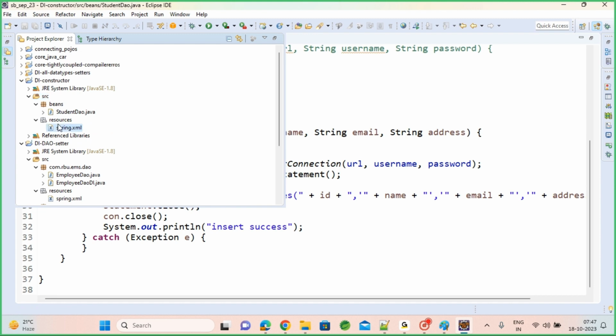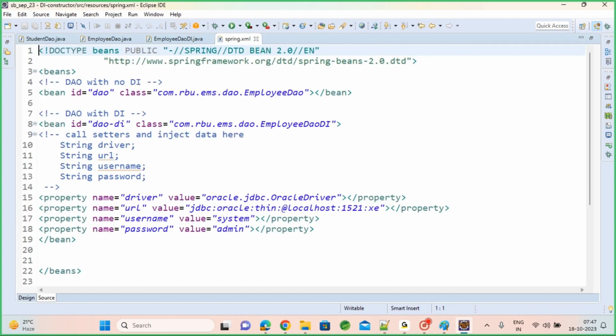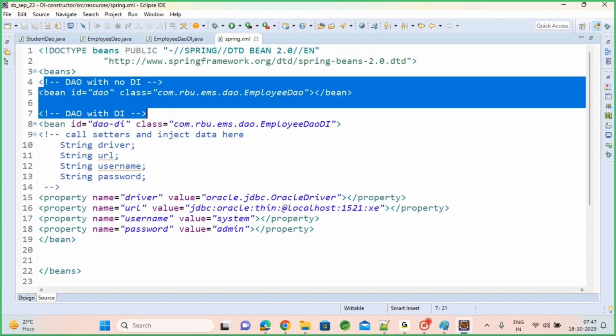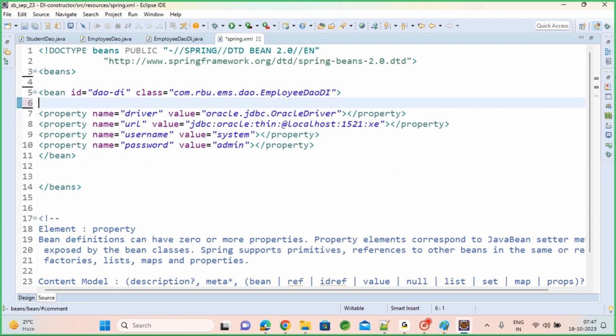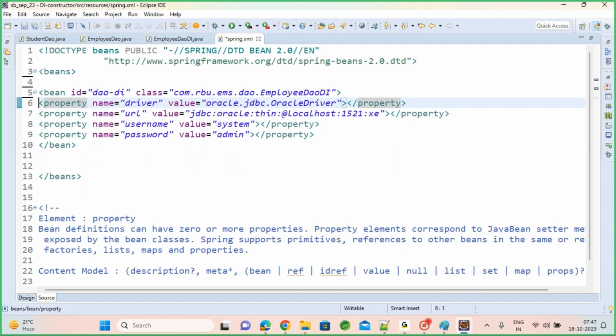Create an XML file and configure your StudentDAO. We need to pass driver, URL, username, password into our DAO.